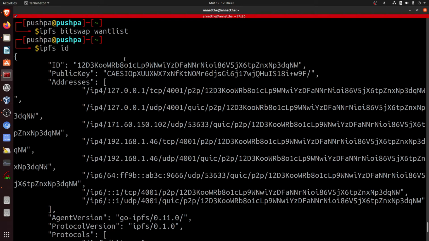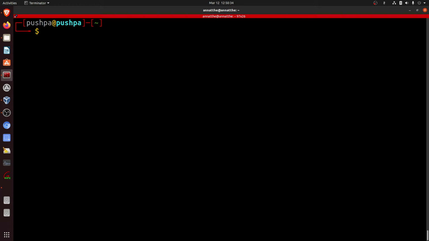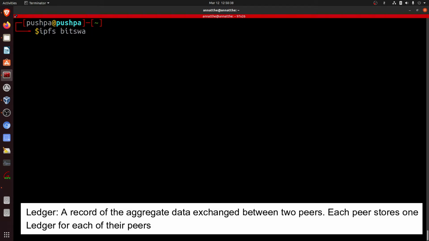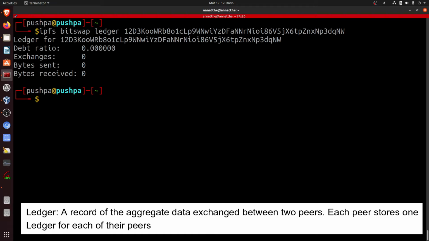This is the ID. I'm just copying it because I want it for the next command, IPFS bitswap ledger, and I paste it here. This is again giving some other information. Since I have removed most of the garbage collection values and other things, it is coming as 0 currently.